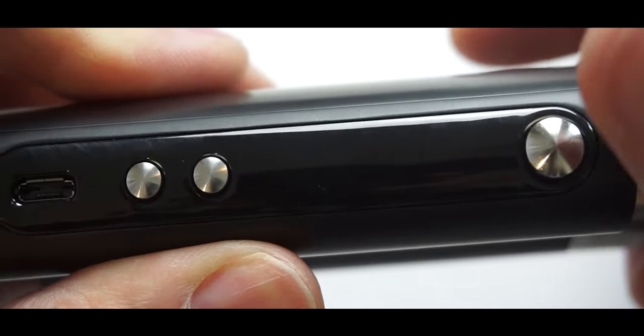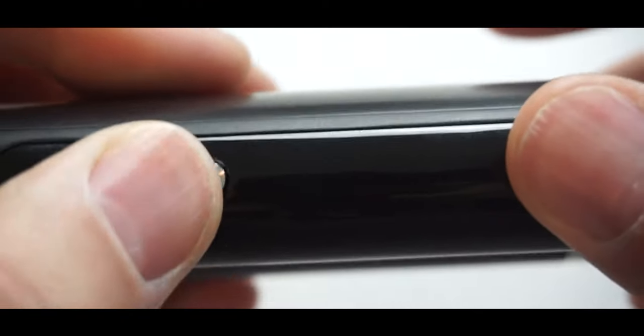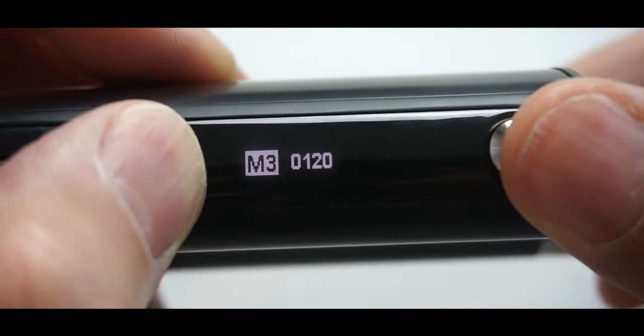The Vapor Flask Classic borrowed the same design as the original Vapor Flasks, albeit with a few new additions. The bottom battery screw doors were swapped out with a removable battery plate, and the screw was moved from the top of the device to the side. I also had a Vapor Flask Classic, however it died on me rather quickly as I'm pretty sure the chipset got fried. Other than the design, this shared no DNA with the original Vapor Flask. It was just a hollow, cheaply made shell of what once was a revolutionary device. The device creaked when you held it, the battery door was loose. Overall, it was just cheap.